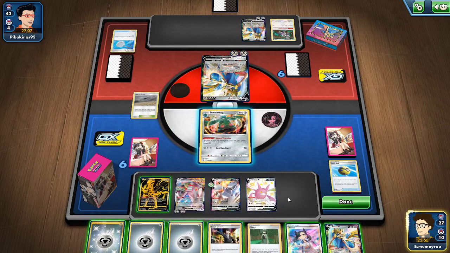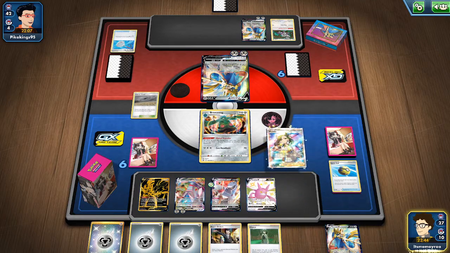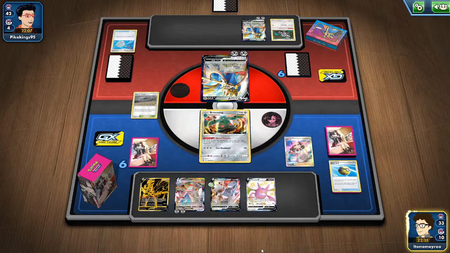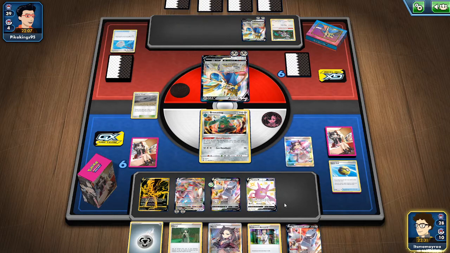Now, here's the thing. I have the Marnie for a Switch and a Single Strike Energy. So what are the chances of me getting both right now? Let's find out. Yes. Let's see what we got. Come on. A Switch and a... No, but we did get the Professor Research. That's okay.